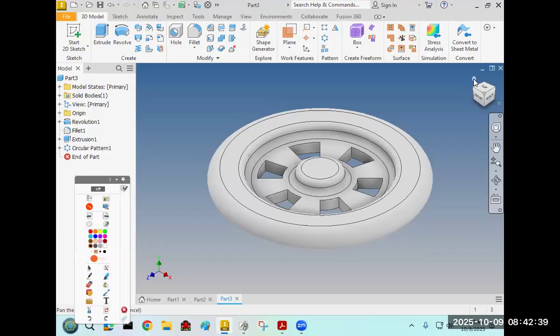So 5. Okay, and this circle over here, go down. And actually, yeah, fix it this way. Set that dimension. Only 2.5.